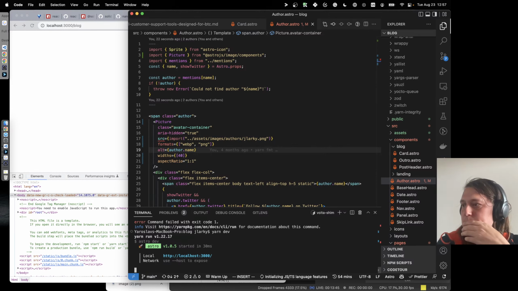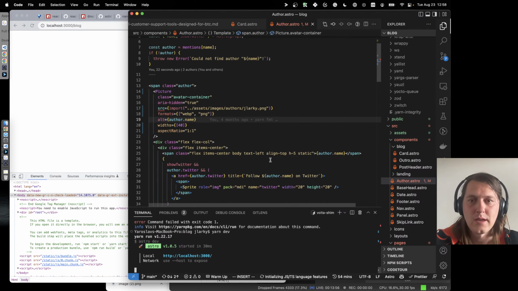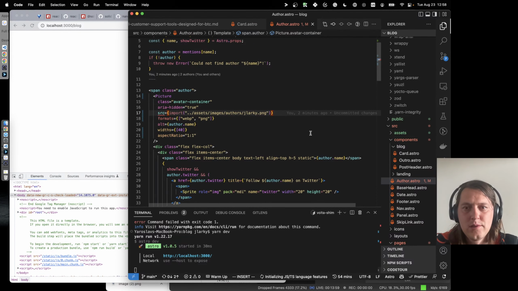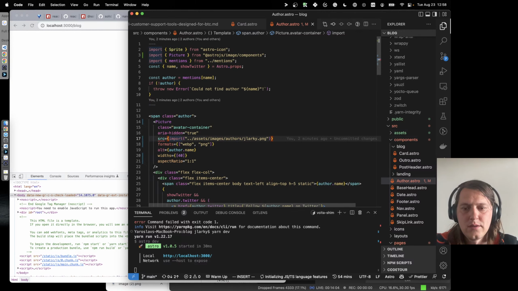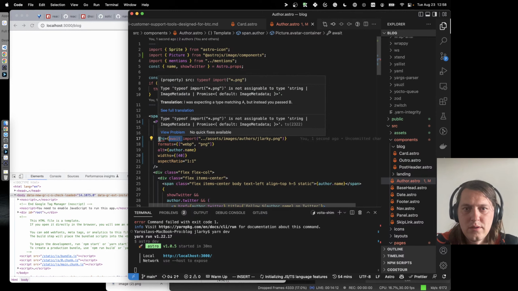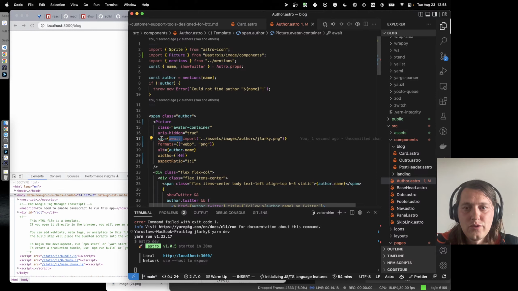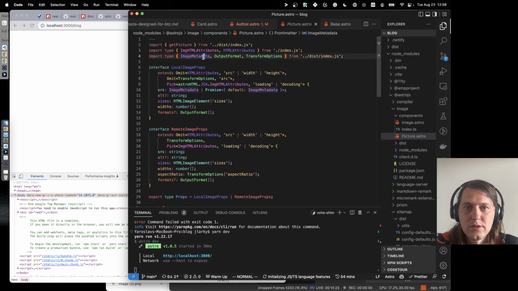What should I do? Is that what it's complaining about? Right, so import of a PNG file should return that image metadata type. So this one.